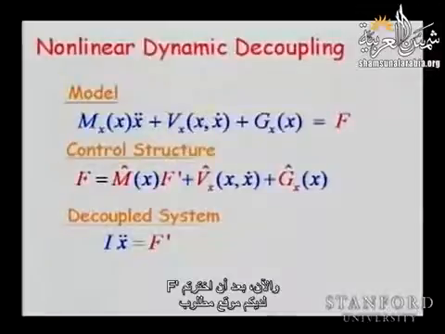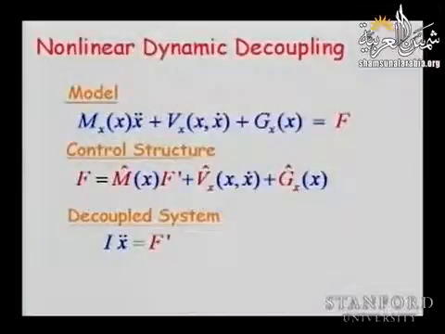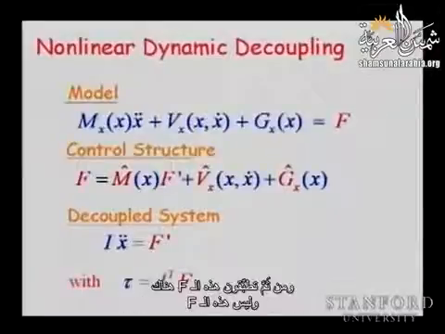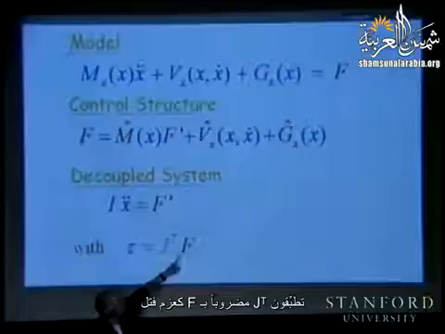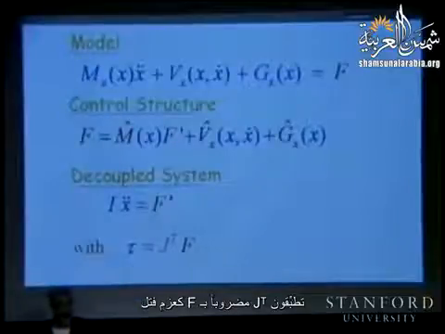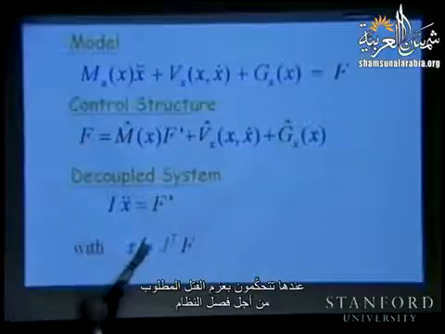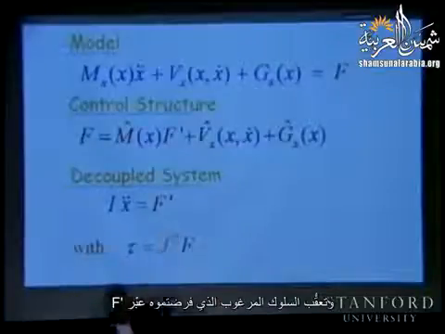You have a goal position. You have a motion tracking. You select your F prime the way you want. And because now you have your F there with that structure, at the end, you compute your F prime for the different tasks you have. And then you apply this F over there, not this one. F prime is in here. You apply J transpose F as a torque, and now you are controlling the torque needed to decouple the system and track the desired behavior you're imposing in F prime. Okay?